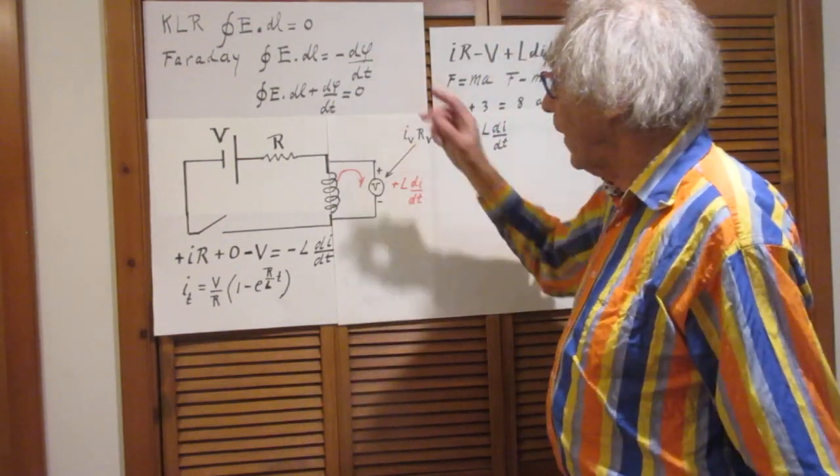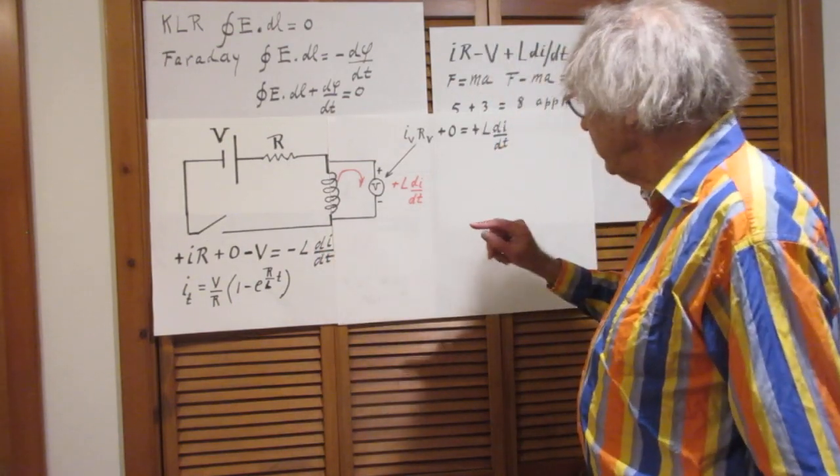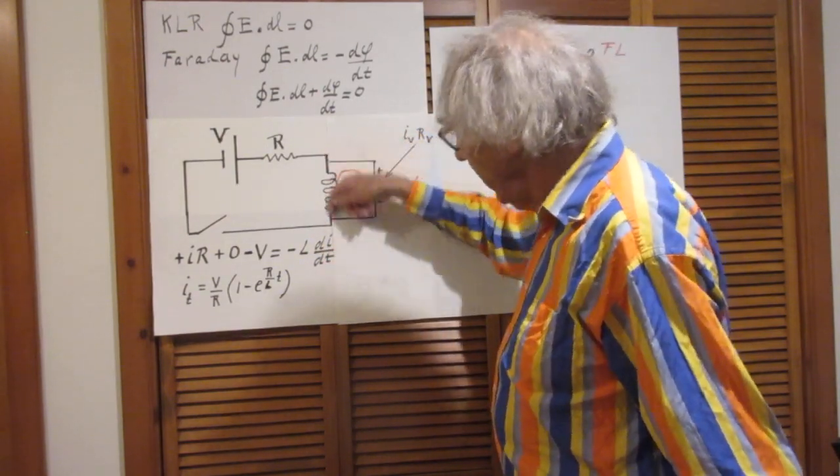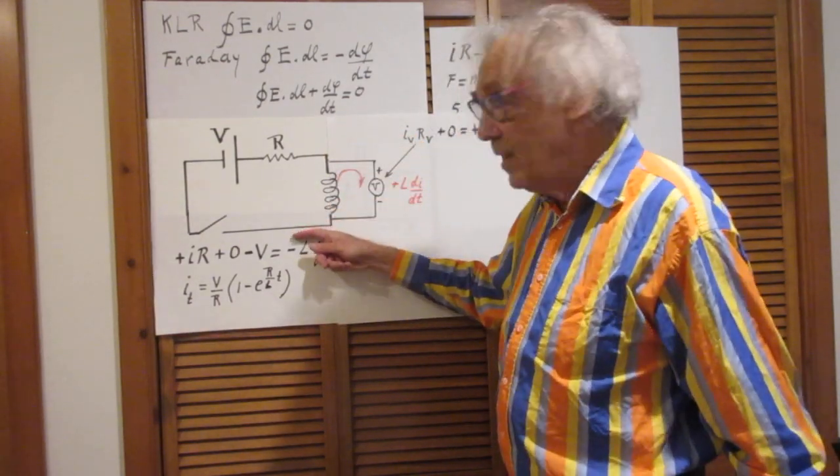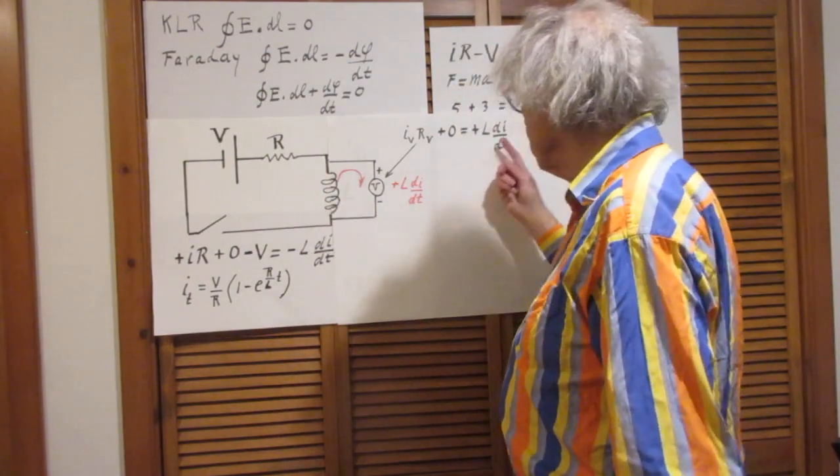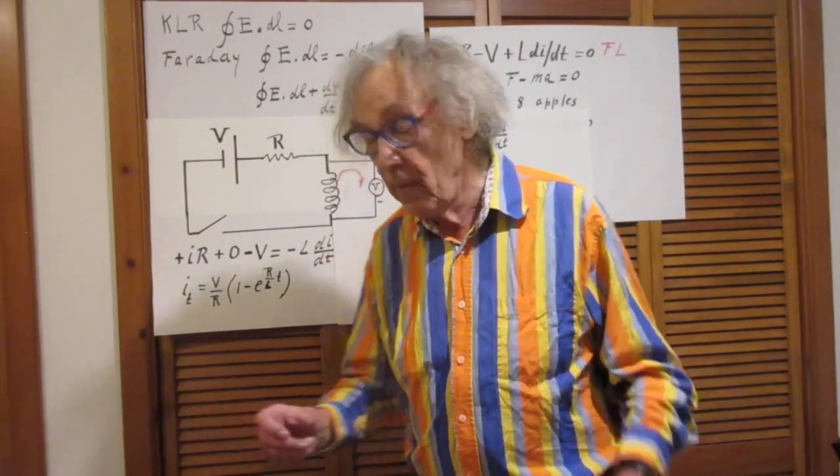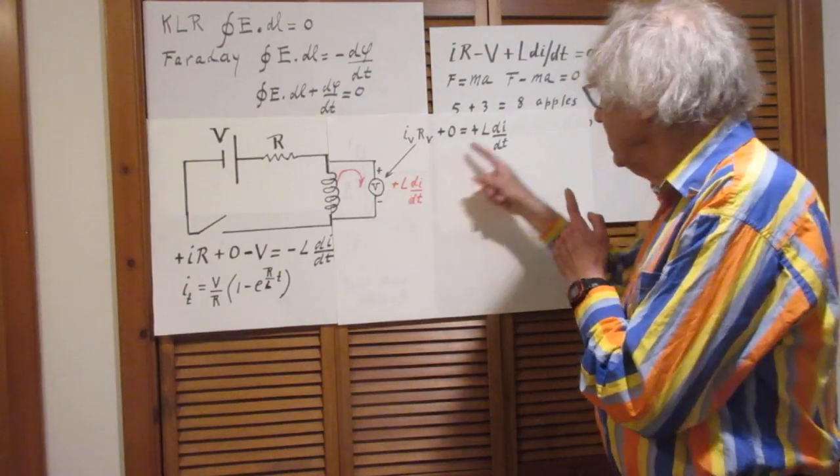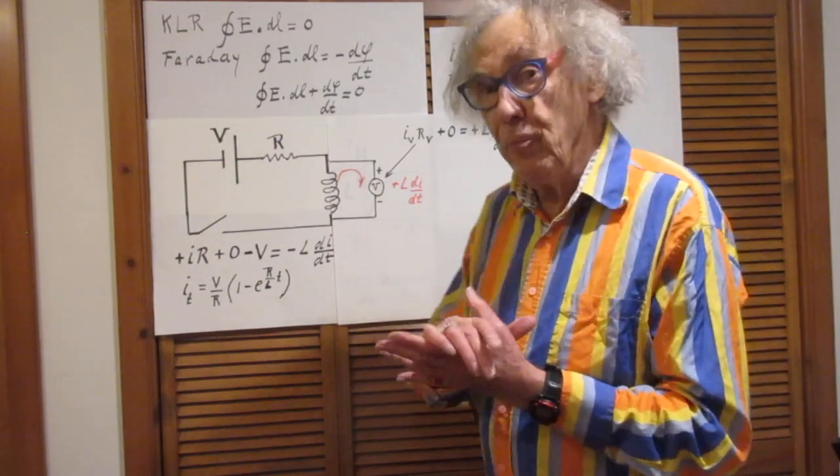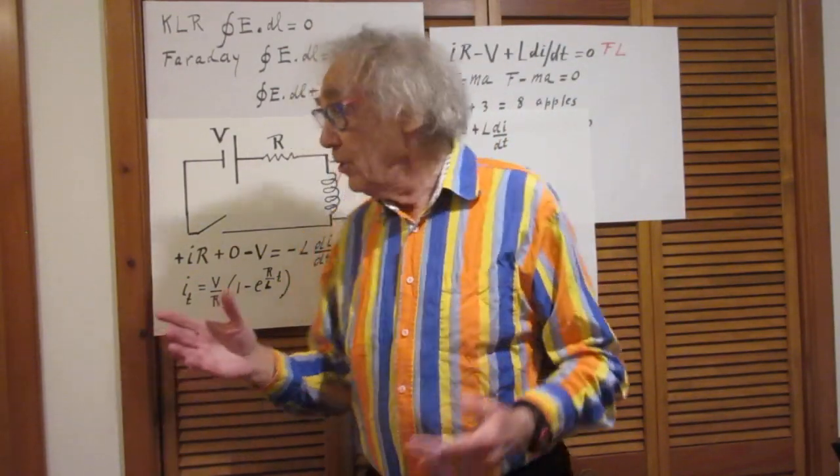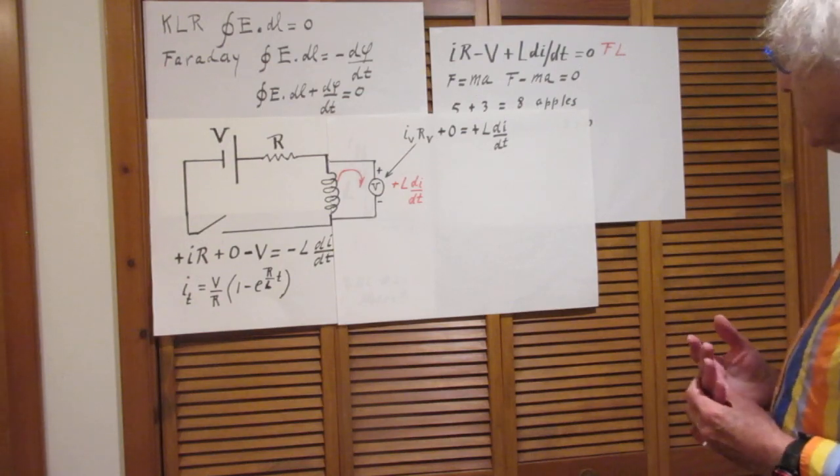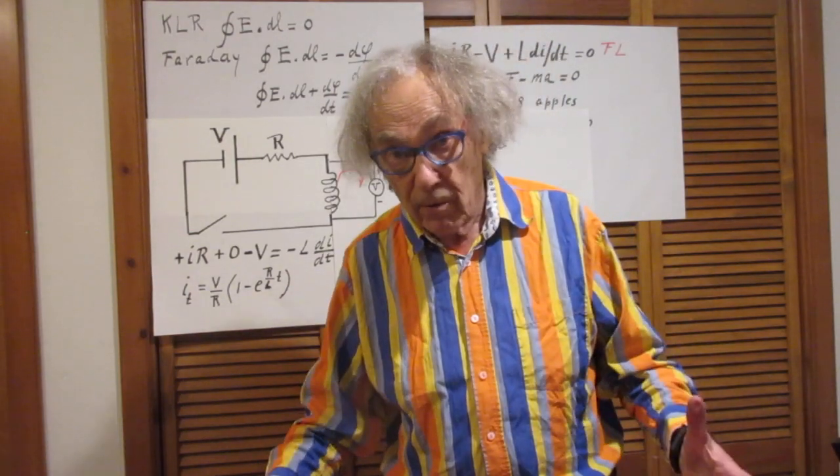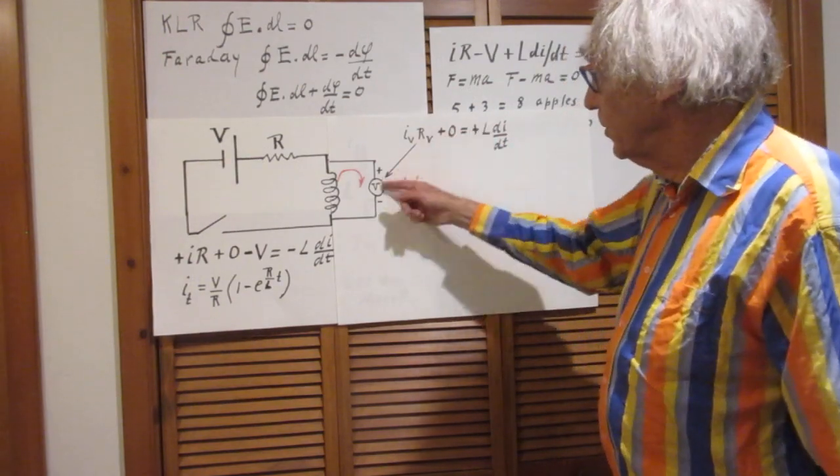So if you do the closed loop integral here, using Faraday's law, because Kirchhoff's loop rule obviously doesn't work. And if I start here, then I get I_V, which is the current through the voltmeter, times the resistance through the voltmeter. This is a similar term that we had here. And now we go through the self-inductor, which has no resistance remember, no ohmic resistance, so plus zero. But now, according to Faraday's law this is not minus L di dt, but it is plus. And the reason for that is that since the current here is going in this direction, then it is minus L di dt if DL is in this direction. But if DL is in this direction, then it is plus. So this now is Faraday's law. And so you see that this voltmeter shows you L di dt. And if your voltmeter had high time resolution, you would see that indeed the voltage would gradually start very high, and then it would gradually go down to zero. When the di dt becomes zero, the voltmeter goes to zero.